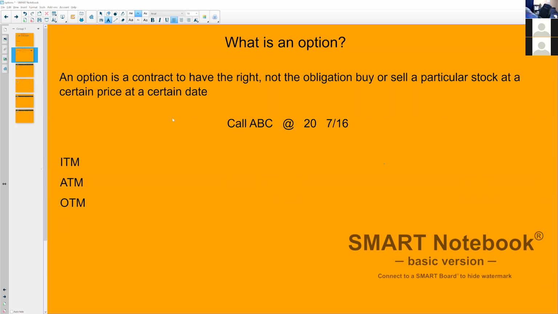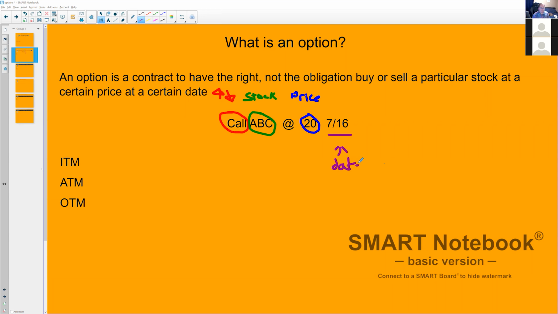But hold on one second, guys. So when we look at those, let me just highlight each one so you can see. This call is if you're betting it's going up or down, and I'm going to talk about what that means in a second. The second part is going to be the stock. And then this is the price. If you guys haven't seen it, you'll see I'm a horrible drawer and have horrible handwriting. And then this is the date. Okay, so just get that, because that's what a lot of people will say. They may not say some of the stuff, but there are some things.